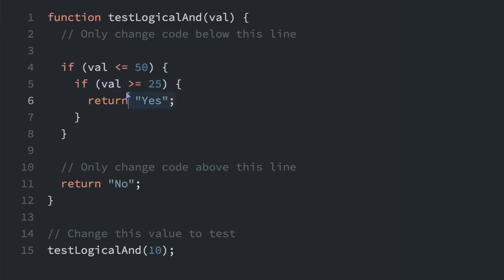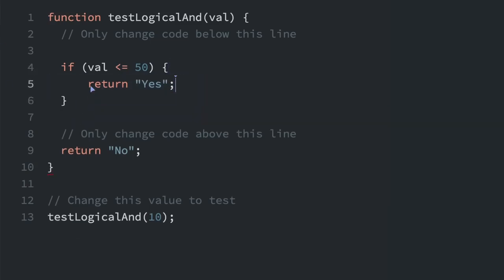But there's an easier way to do this. What I'm going to do is copy where it says value is more than or equal to 25. I'm going to delete this nested if statement, so we don't need that if statement. And I'm going to use the AND operator. So we have less than or equal to 50, and if I put two ampersands like this, that means AND.